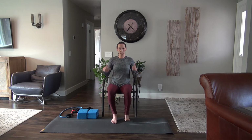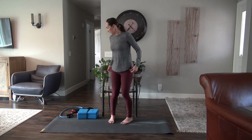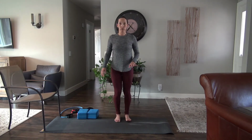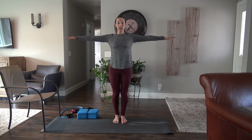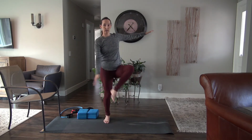Okay, we are going to move to standing. And just make sure you have space in front of you and behind you. So we're going to take arms out to the side and tap opposite foot as you lift.